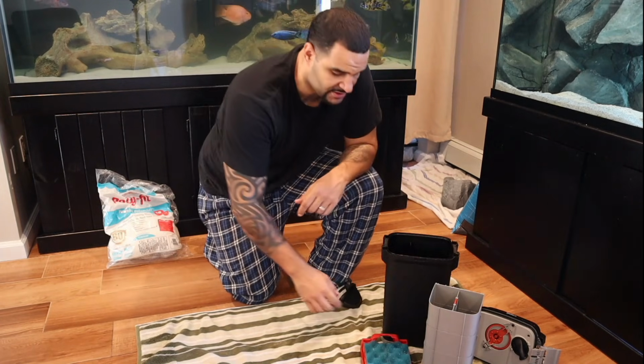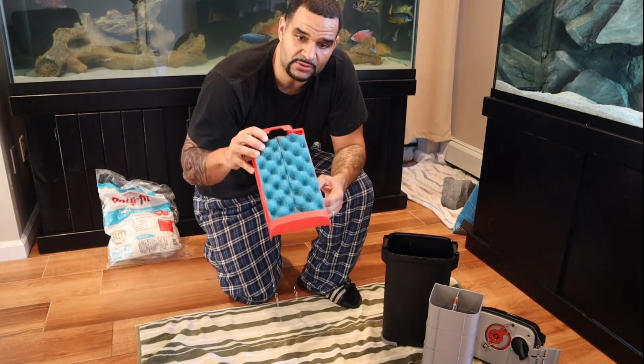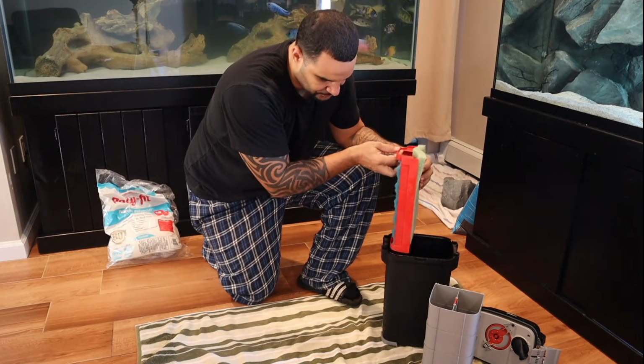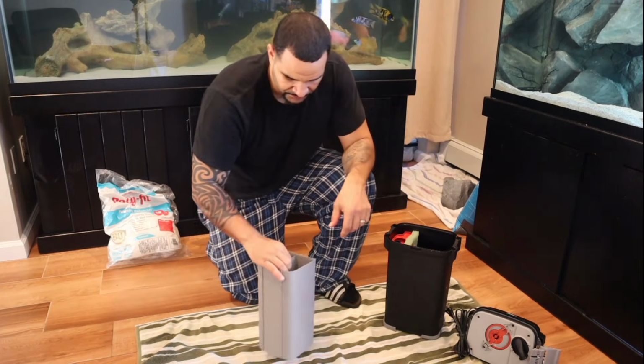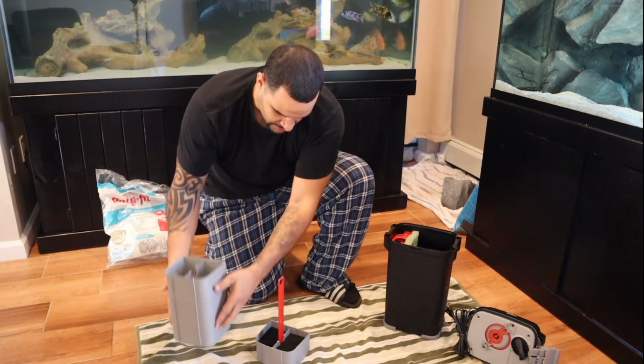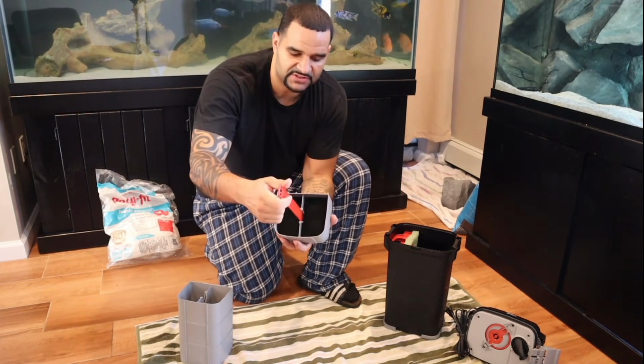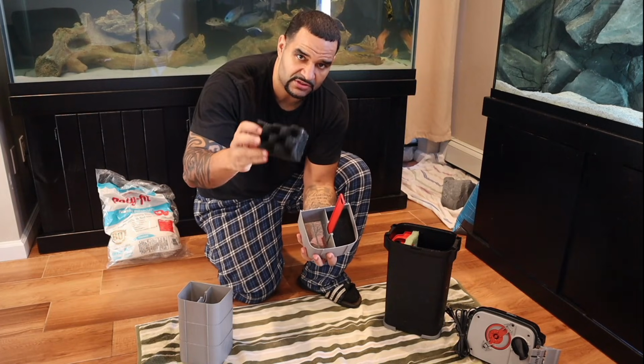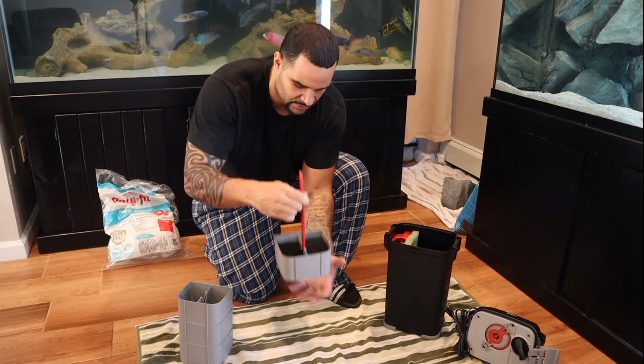So I want to show you guys how I set this up. I got these mechanical sponges set up the same way they always do. Just gonna throw those right back in there. As far as the trays go, this bottom tray is still gonna have the same coarse black sponges that come in the 407. I'm gonna leave that the same in the bottom tray.